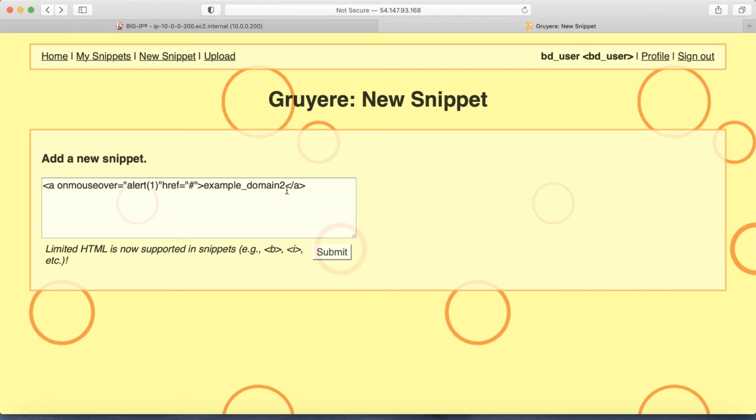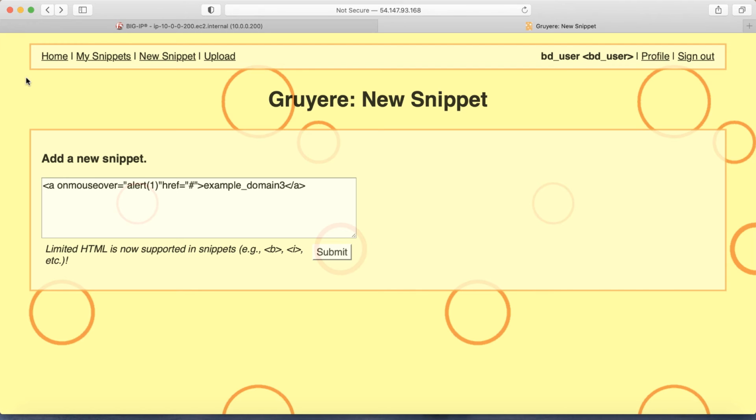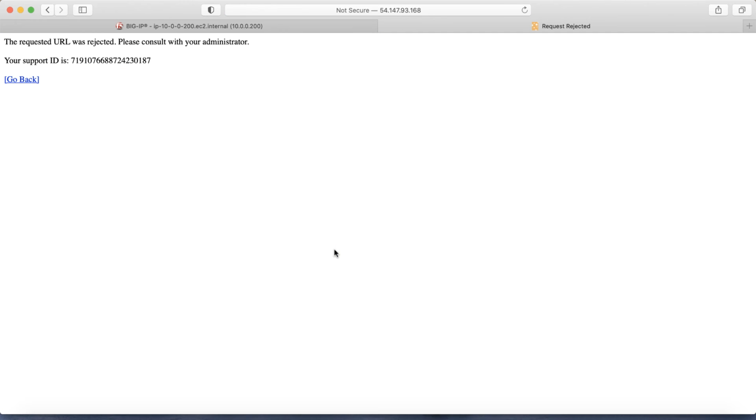So let me create a few attempts here. For every attempt, my WAF protects. You can see that on mouse over, I'm sending this alert, and the WAF is protecting my application.